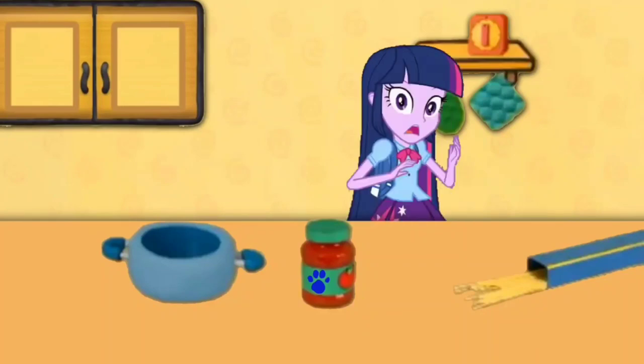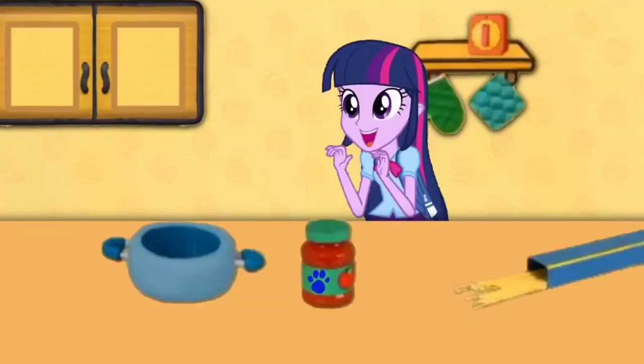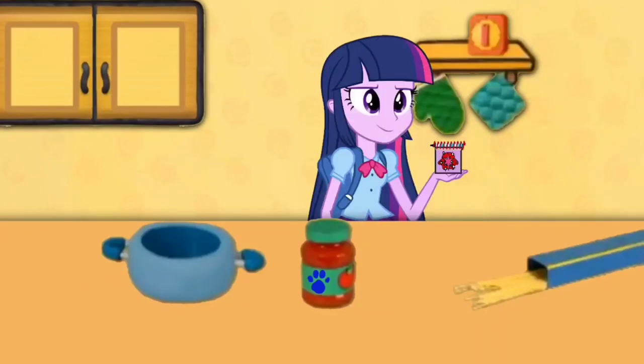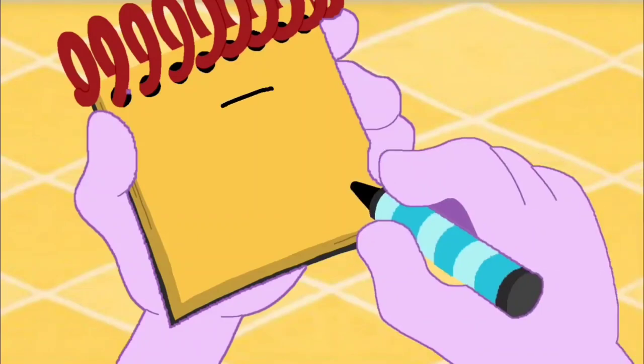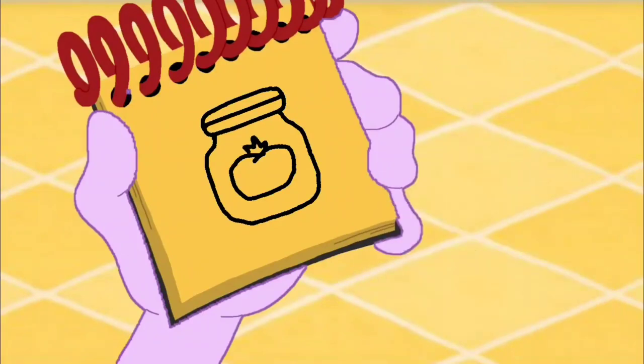A clue! You found a third clue? Really? Where? There — there is a clue on this tomato sauce! You know what we need? Our handy dandy notebook! Okay, so — a tomato sauce! First, an oval with a line below for the lid, then this shape for the container, and a tomato with a little stem on top. And there — tomato sauce!